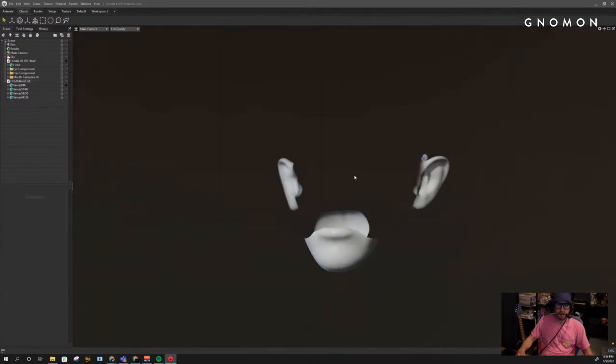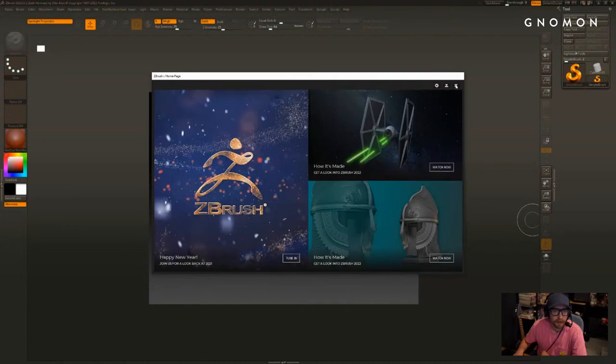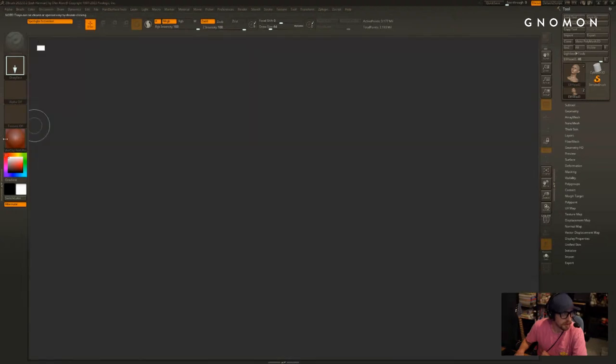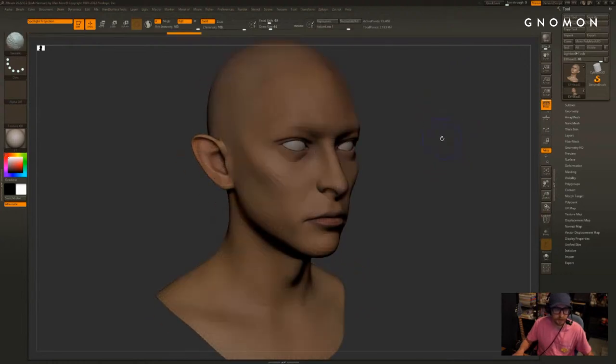All right, so that means that the model was exporting the groups. I do not want the model to export the groups. So we're going to go back into our ArtJam head. This is why we saved right before we closed it, or before we started doing this whole thing. ZBrush is now opening. Cool. Great job, ZBrush. Yes, it sure did. Thank you. Hide that. Document, new document, change the rate to here, get off this terrible wet rack shader, and voila, we're back. Now let's go down to the lowest, turn the texture map off.